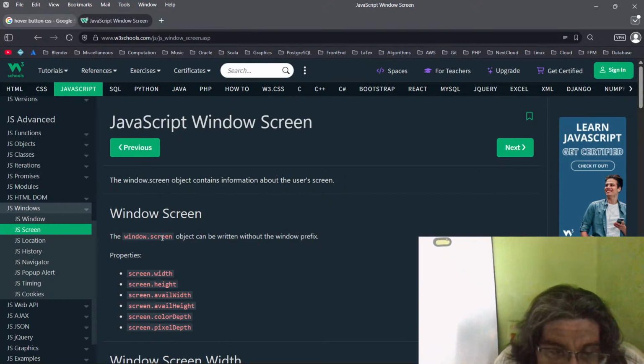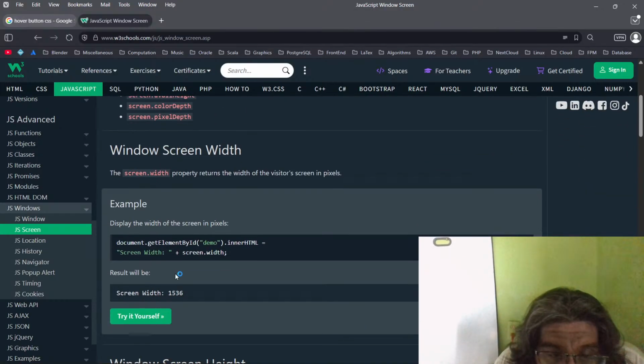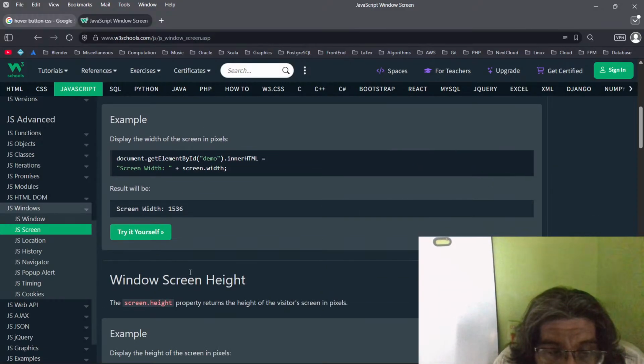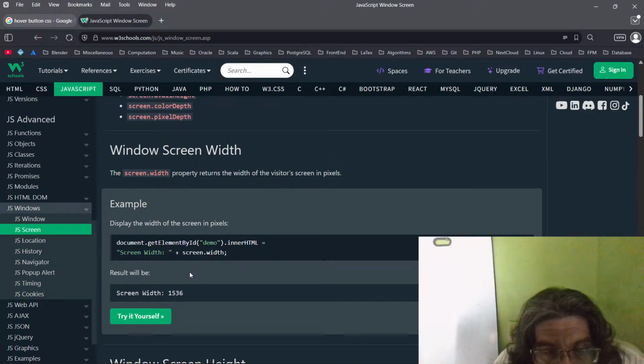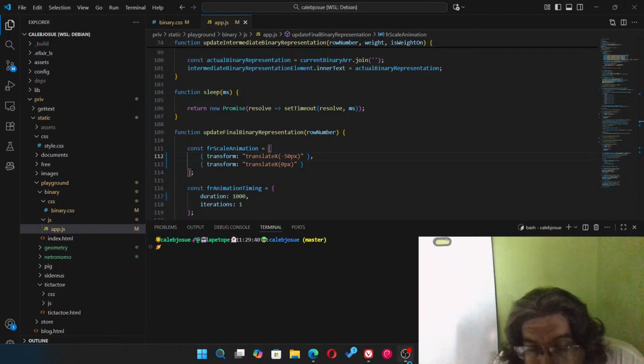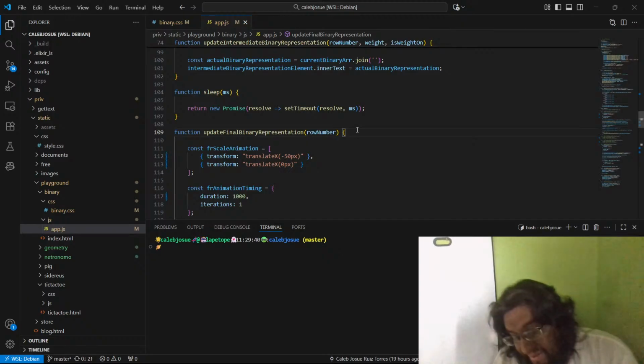I suppose you can use screen. I'm not sure if this is the way to go. Most likely there are other methods, but yeah, let's start.